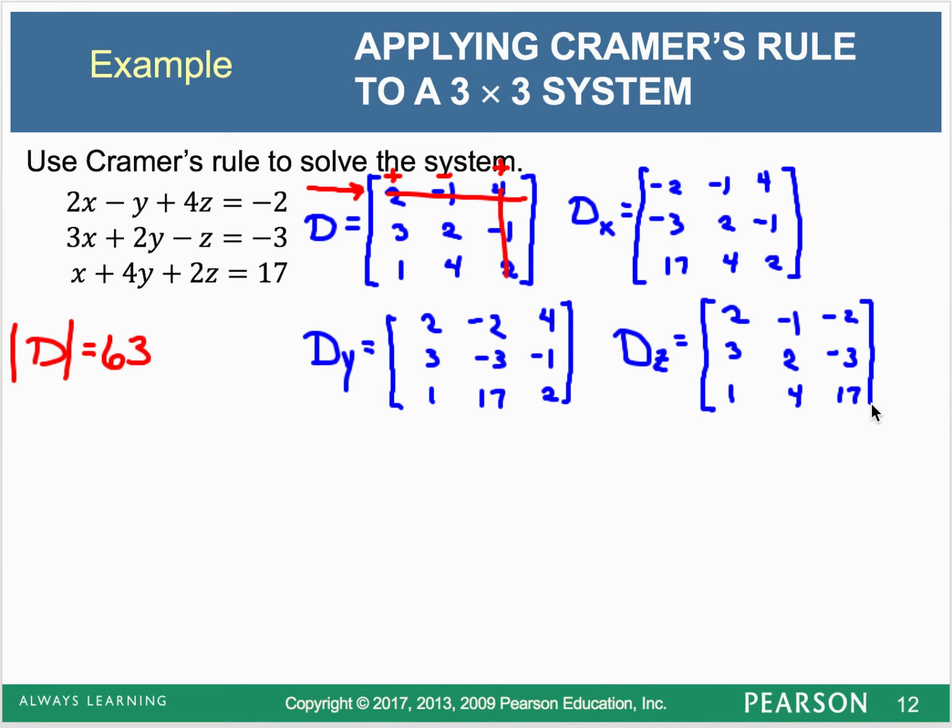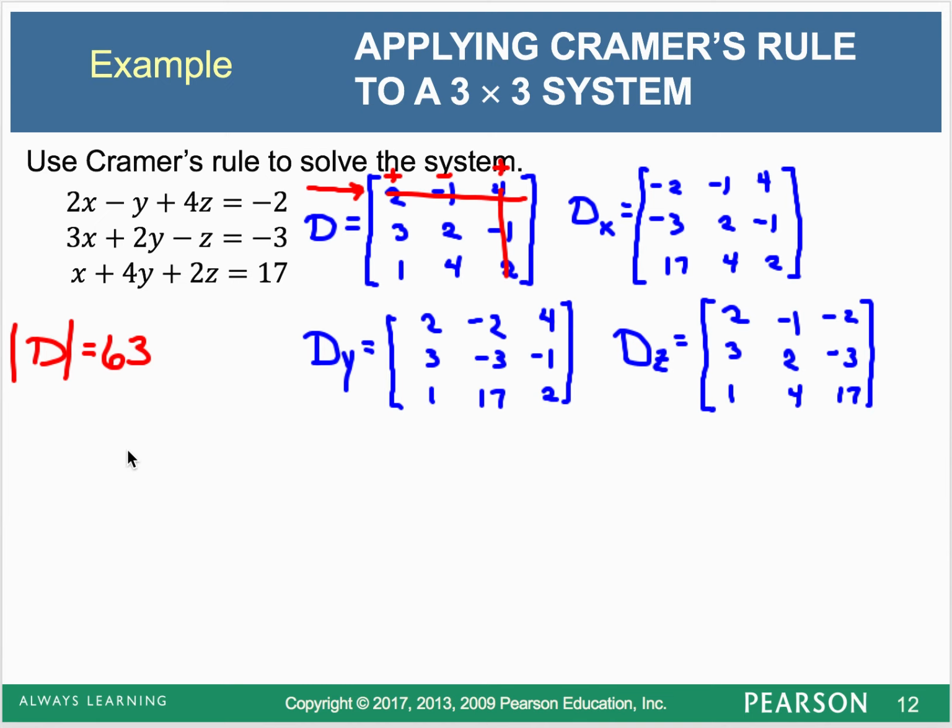Kind of double check them and make sure that I've got my solution column and my x's, then my y's, then my z's. Right? All my x's look like this. All my y's look like this. All my z's look like this. Quick double check. It'll save us some issues, hopefully.